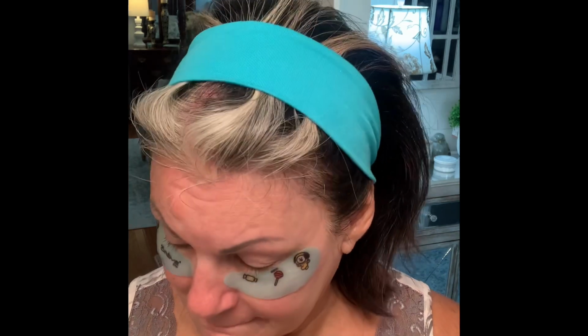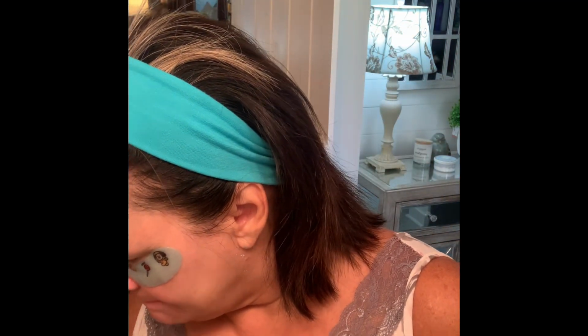So you just cleanse your lips and it's got an exfoliator in there. It's really just the scrub. So it feels like sand, pretty aggressive. It's cherry. And then you just wipe it off with a warm rag. And they feel so good. I wear lipstick 18 hours of the day. And I just occasionally need to do that.